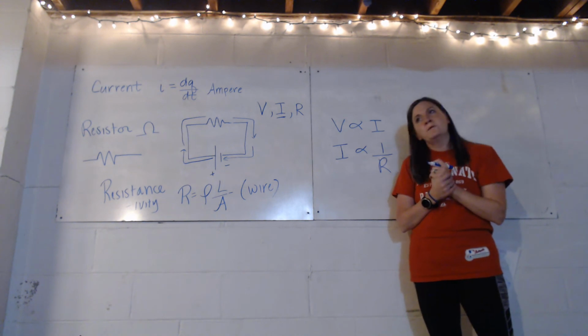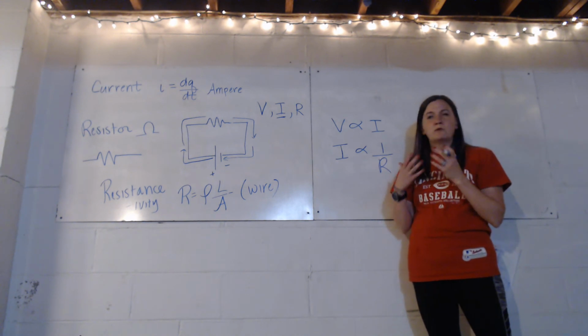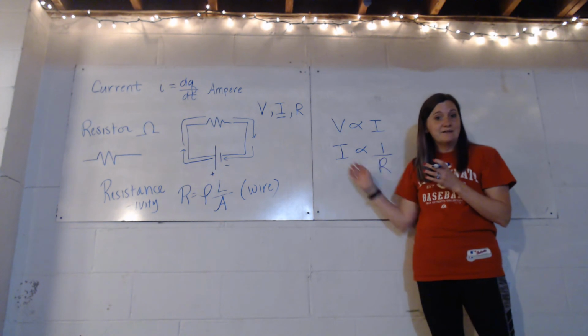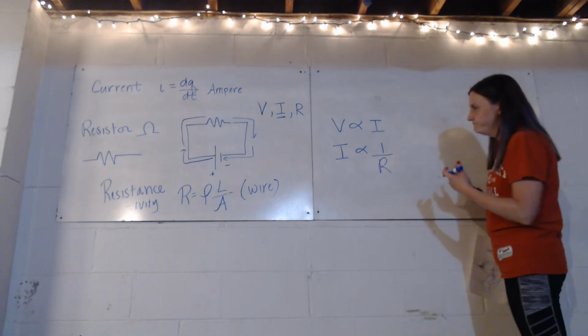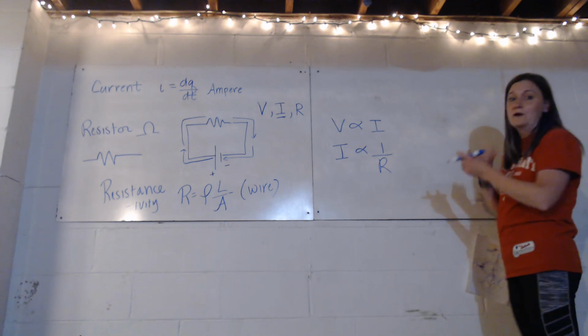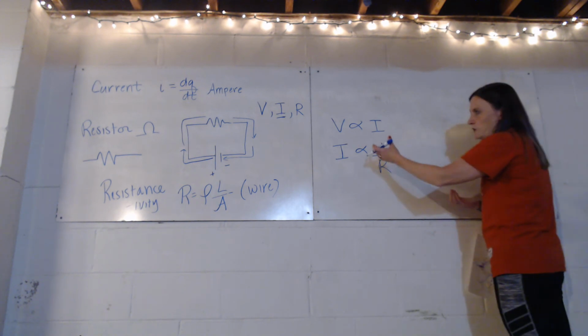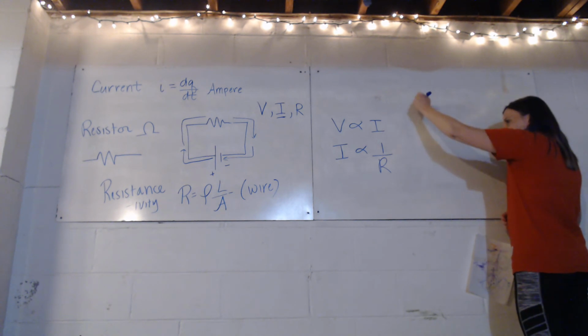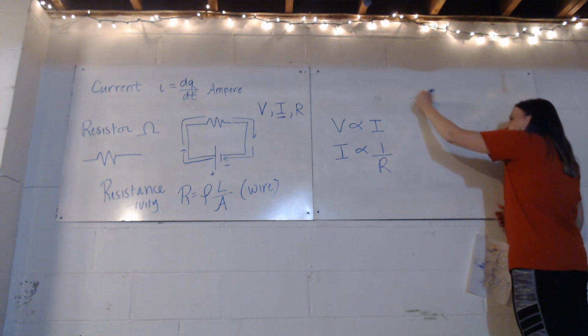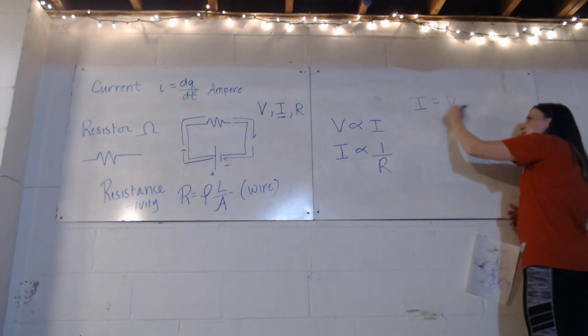Now, Ohm had to do a lot of experimentation to see what he could put an equal sign in here. Is there some constant that comes out of this or what? Again, I'm not doing it justice because we're in a rush, but there's no constant needed. So if I put this all together, it was experimentally proven. I can say I is equal to V divided by R.